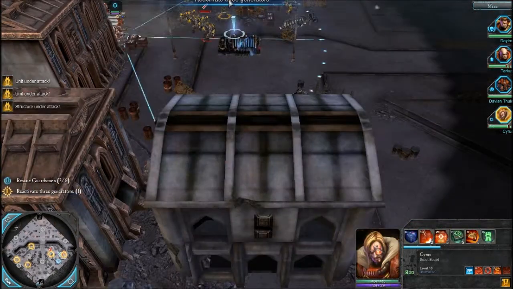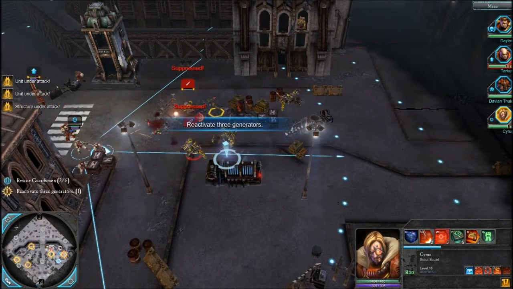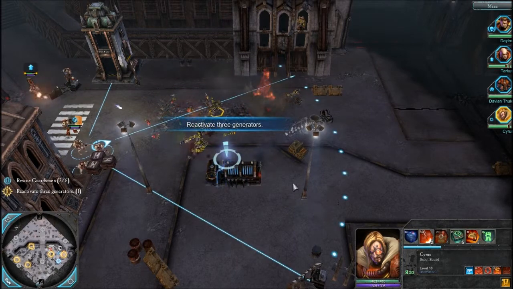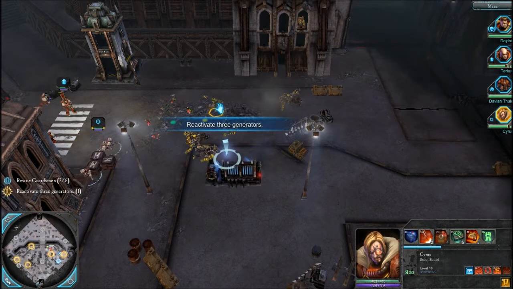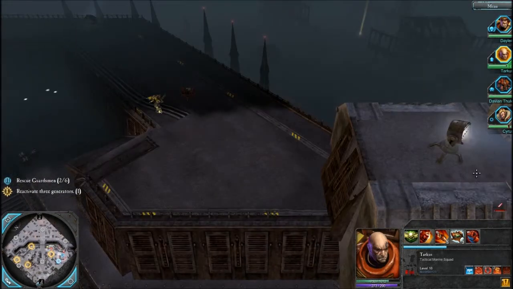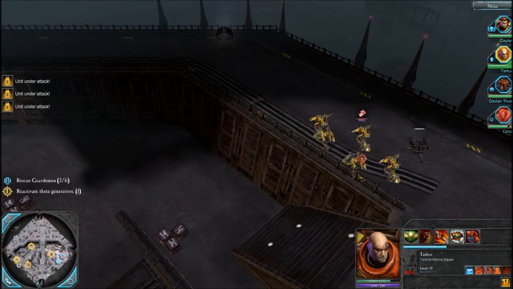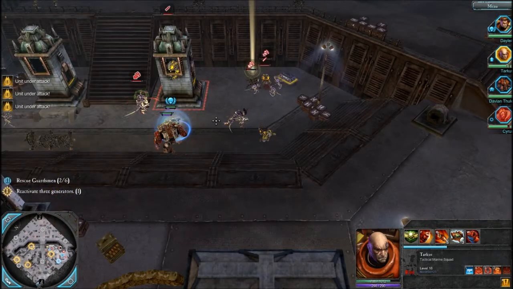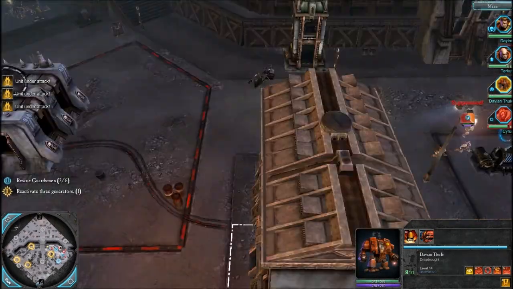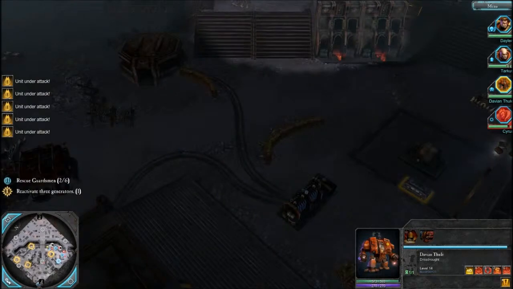Where's Cyrus? Oh, he's just there. Is that a good idea? Get that generator. Now, should I go around rescuing all the Imperial Guards? I'll give it a try. Under suppression fire. I won't get any more generators. Wait. Free generator. I've only done one, haven't I?